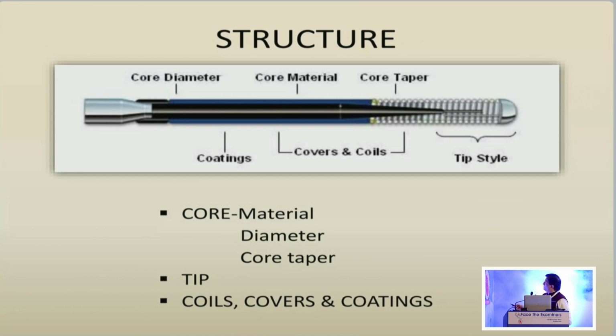Then of course comes the tip. So the tip consists of nearly 3 centimeters to 20 centimeters of each wire. And usually it is basically a coil, sort of a cover, which is always over there. And this tip can be the same, that means the diameter may remain the same throughout the wire.